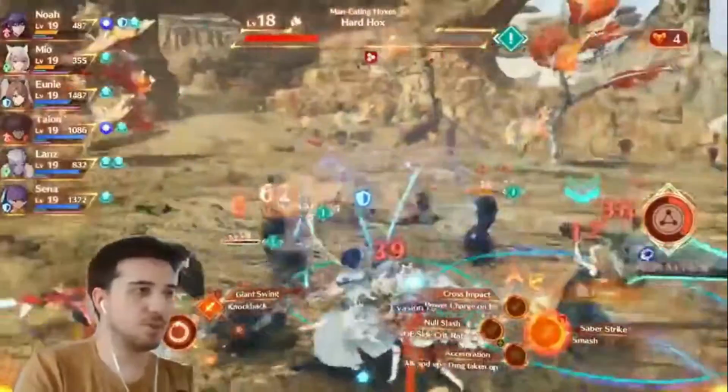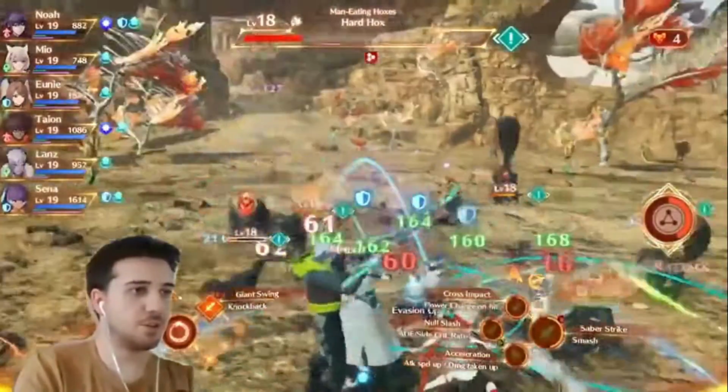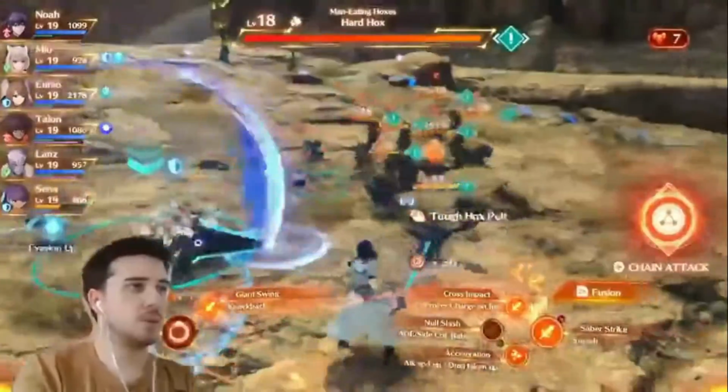These auto attacks are coming out so much quicker now. Ethel's class is really good. Okay, let's try this out.